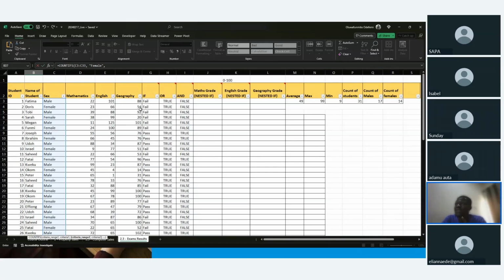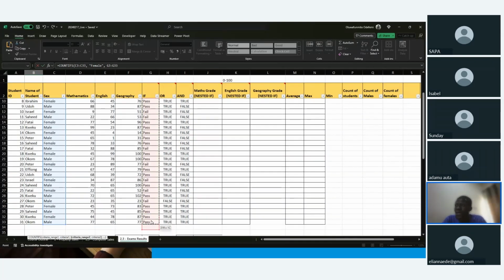I want to see who had distinction. Okay, we've not gotten there actually, so let's just do fail. I'm going to pass this column because it contains fail, and then pass in fail.